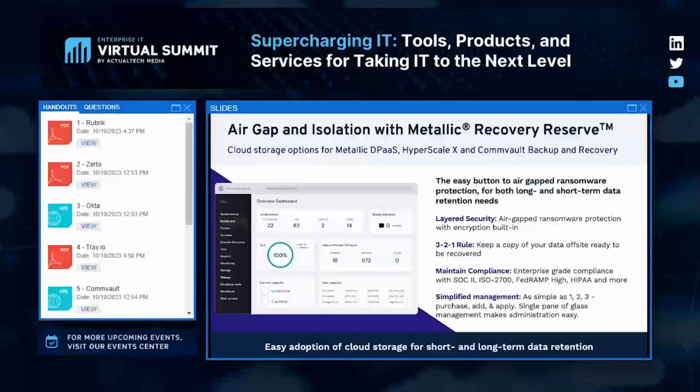Now, there's a couple ways that you can secure your cloud-based storage, some of which being putting in protections like that zero trust concept and multi-factor authentication for those tenants. You can also turn on object locks on that storage target to prevent any changes to the underlying storage once data has been written. Or in the case of a lot of our customers, we also saw a need for full separation between storage target and customer environment. And that's where we introduced our Metallic Recovery Reserve storage service, which provides that full air gap between production and storage by ensuring that customers don't actually have any underlying access to the Azure tenant where the storage resides.